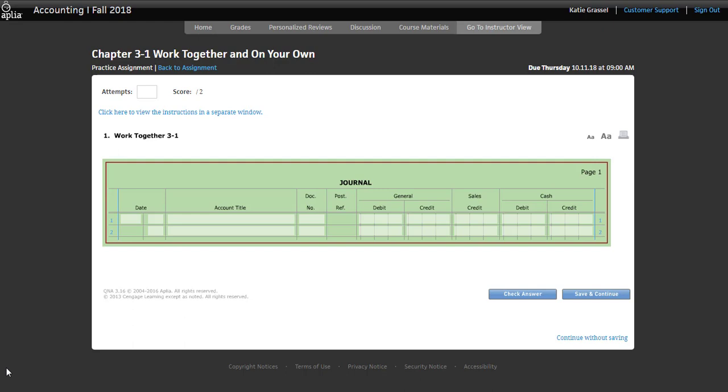Okay? So when we're going through and recording it, you want to put it in the same order that it's listed within our directions. Okay? So what you will find is the oldest will be on the top and then the newest would be on the bottom of your journal page.